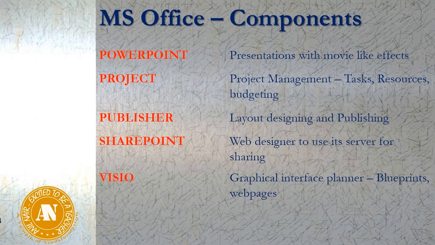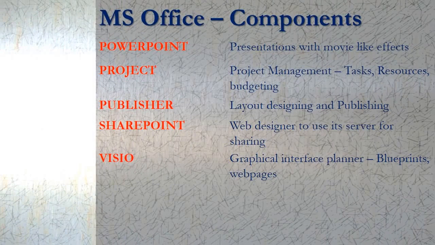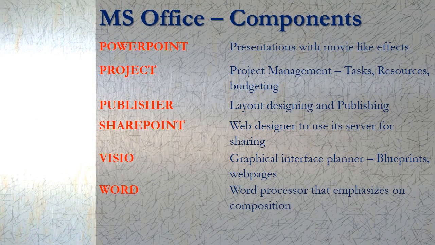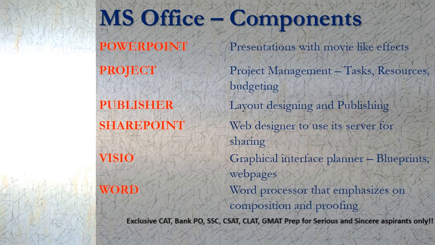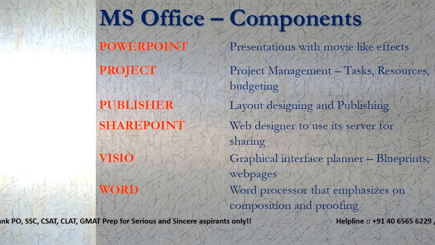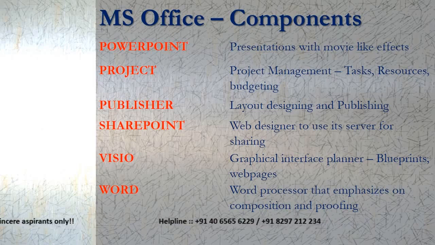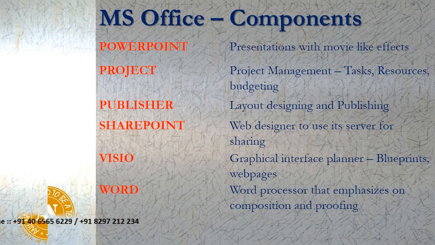Now comes the tool that every one of us uses in our daily life, which is MS Word. MS Word is a word processor tool that has a lot of brain within it. You know why? You write a mistake, it will underline that in red and show that you made a spelling mistake. You write a grammatical mistake, it will underline that and show that there is a grammatical mistake in this sentence. Please correct it. You write it from left or from right, from top or from bottom, it will automatically rearrange the whole text, format it and give it to you in a very beautiful output.